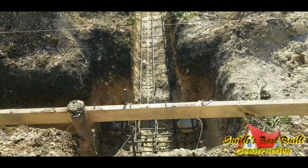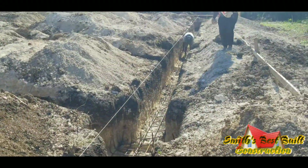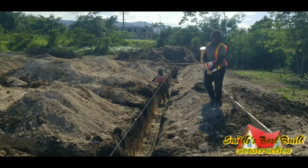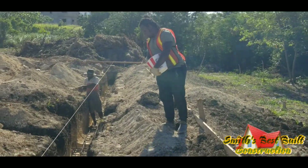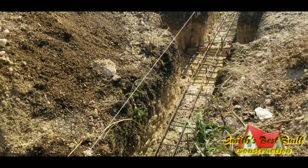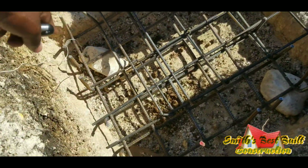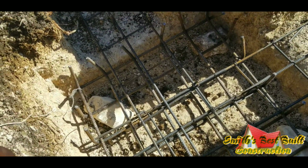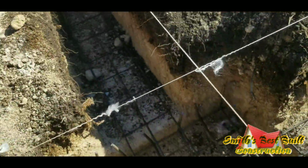Alright, so I'm showing how your mutton comes out now. Not sure we are doing the KFC. If you throw a KFC in our foundation. Colonel Pan, eh boy. Alright, people, so see a mutton going on now. It is up about 4 inches high so concrete can go underneath it. So what we do? We put stone underneath it. Bill man, so you want a one piece of KFC?